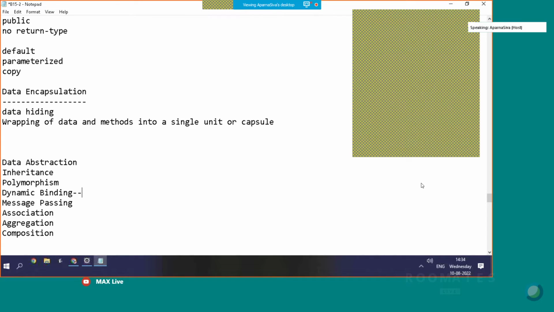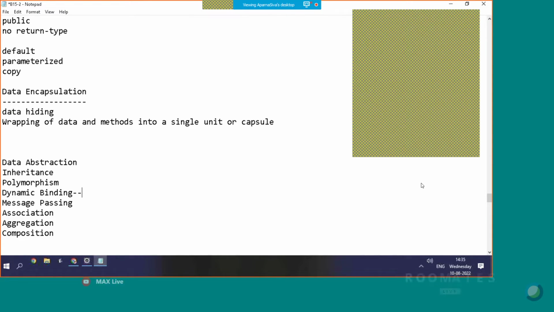Compilation at runtime. Can you be more specific? Yes, dynamic binding or late binding. Actual execution of the program. So do you mean to say dynamically binding the object to the method?